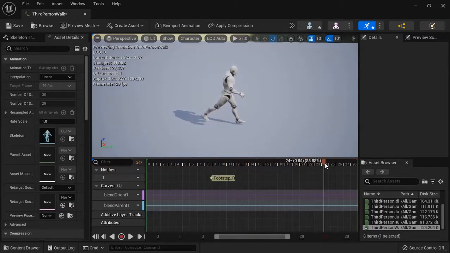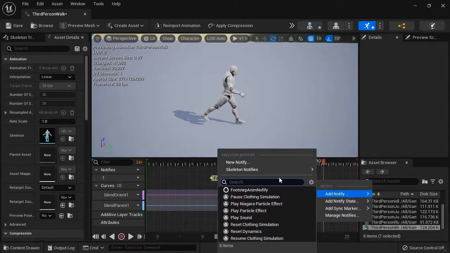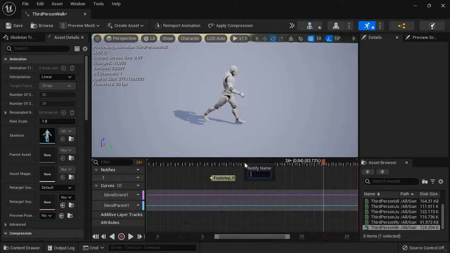Right about there looks pretty good for being flat. Again, right click here, choose Add Notify, New Notify, and type in Footstep_L for left, and enter. All right, and then go ahead and save that.